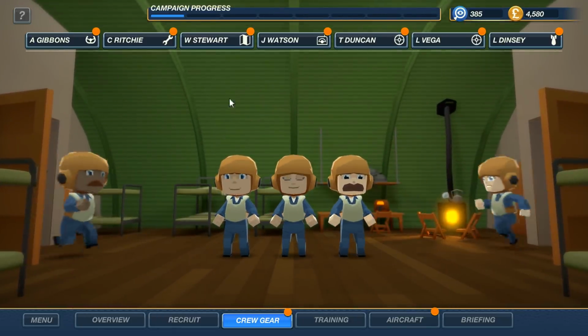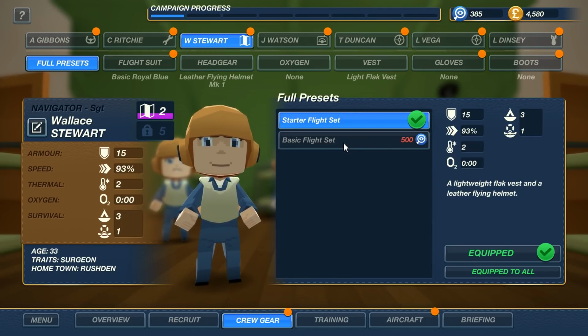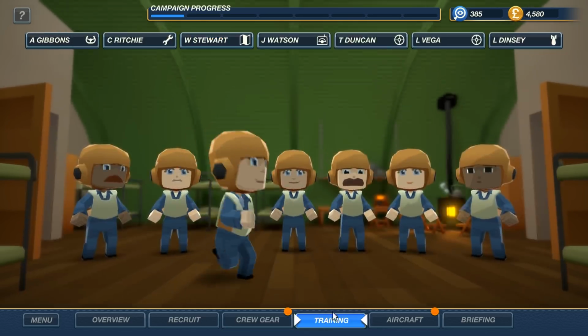Everybody, come on, fall in. So we can take W Stewart. We can change the full presets to a basic flight set, which we can't. No, we can't. We don't want that yet. To a flight suit. What you got? We can go basic black. Yes, more things unlock as you go along. You get helmets, and they change all the different stats, like how lucky they are to survive on land and sea, speed, defense, and how good they are at withstanding temperatures.